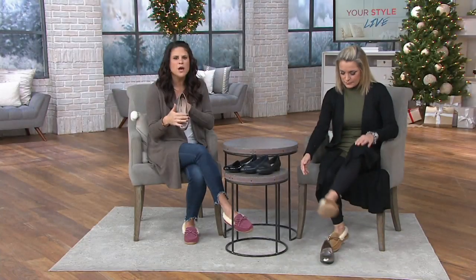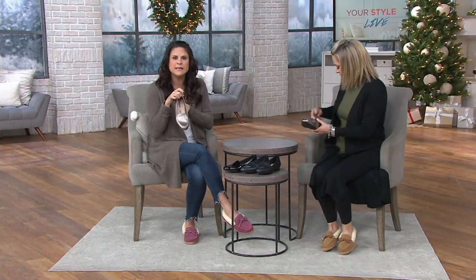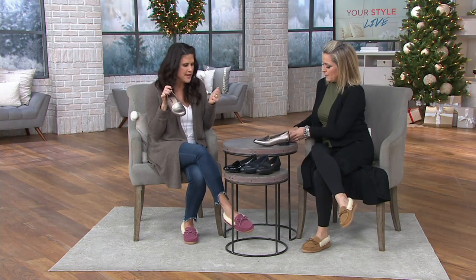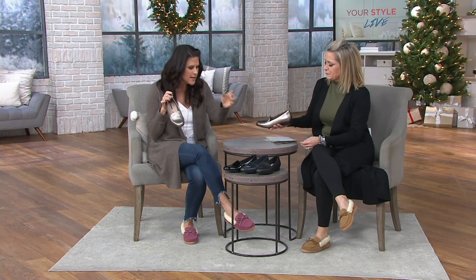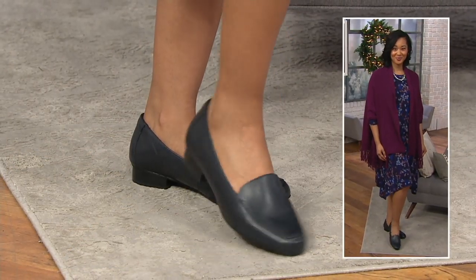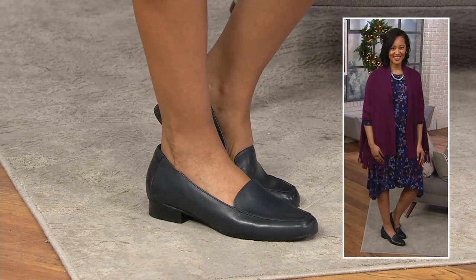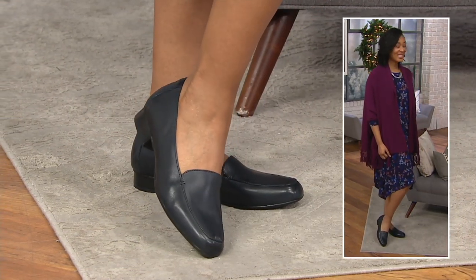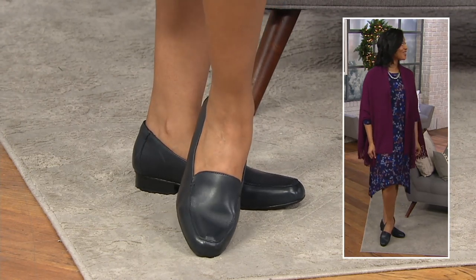It's minimalist — you don't have much hardware on there at all, so it's going to be easy to wear with everything. I love loafers with a little jean and a blazer and a button-down shirt. I think that looks great. You're going away for the weekend, you just need one shoe — this is that perfect option. Or if you're all black for work, in sales, or a school teacher, it's going to go with everything. And there is Tara all dressed up — I think she's wearing the black? Or is it the navy?